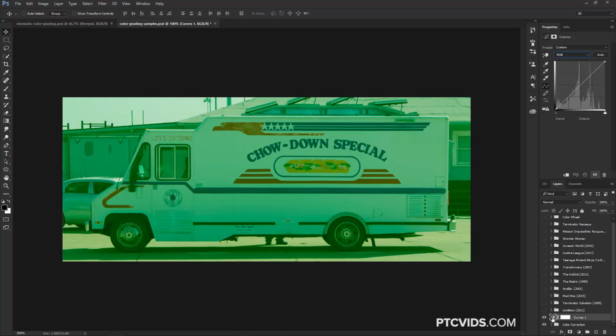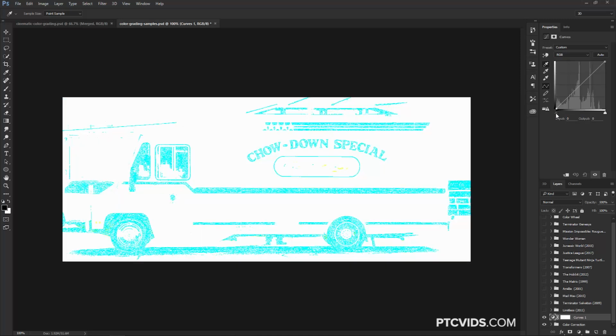I'm going to click on the curves adjustment layer, and we're going to work with these eyedroppers here. So let's start by clicking on this top eyedropper, which helps us set the black point, and then click and drag on this triangle over to the right. Notice how the image gets darker. What we want to do is figure out where the darkest point of the image is. So I'm going to hold Alt, Option on the Mac, and click. You'll see these weird colors, and that's okay. I'm still holding Alt, Option on the Mac. I'm going to click and drag over to the right.